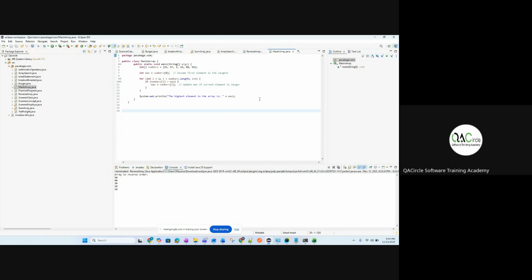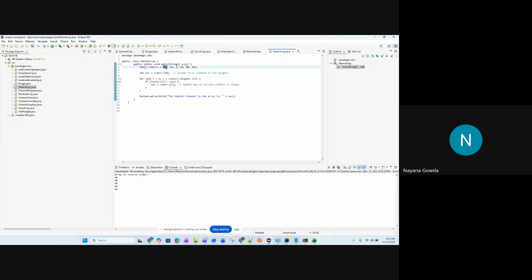So tell the program. Yeah, this is the maximum in an array. To find the maximum, here I had given int numbers, this many numbers. I'm assuming that the first number is the maximum, and then I'm giving i equal to 1, and if i is less than numbers length, increment i plus plus, and if numbers[i] is greater than max, then that number will become max.